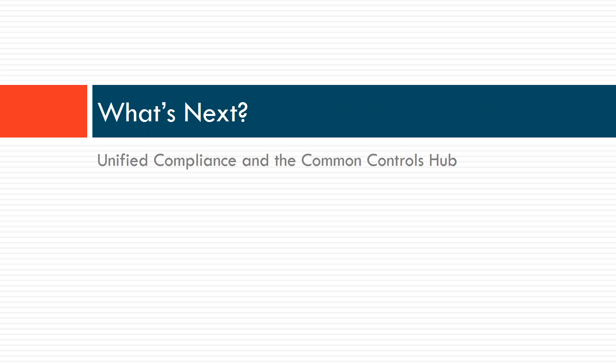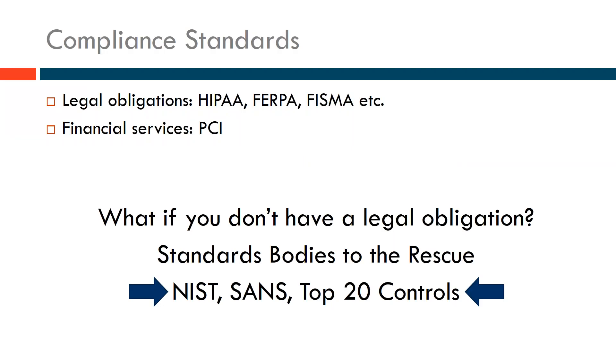We're going to jump in and I'll pass the presenter to Craig. One important thing: some organizations may have to comply with HIPAA, but HIPAA may not be all-inclusive. They might also want to comply with another standard. How do you track all of the information and controls in these documents? They're complicated, they're non-overlapping, and it's not trivial to just check off a list of all of these.